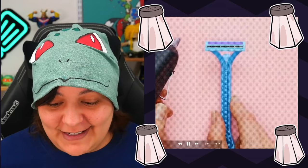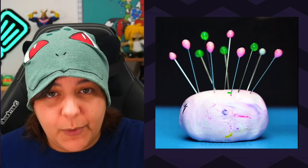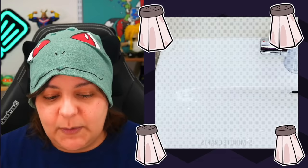So what kind of hacks you got for us? We are starting with a razor and covering the blade and the plastic and the top part. So the entire front part of the blade is covered in glue gun. Now remember that idea that we took earlier on? Remember the one where glue gun sticks to metal? I'm not quite sure how this specific hack is going to work because now it's stuck on metal, it's stuck on plastic. That's the whole point of a glue gun. But what are we doing? Are we just keeping it safe and we can easily peel it off? So we're going to be peeling it off fairly easily, it seems.